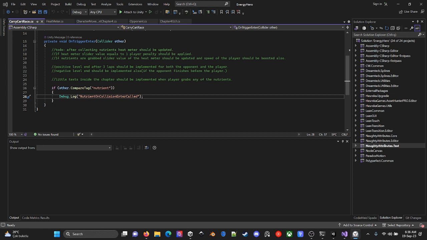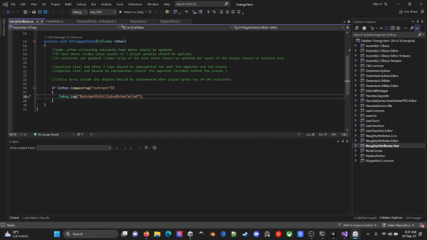Yesterday I made some to-do notes for myself for today. The first thing is that yesterday I've been working on the chapter 4 section, the racing section, and the racing section needs to have a timer and a heat meter, as I called it.